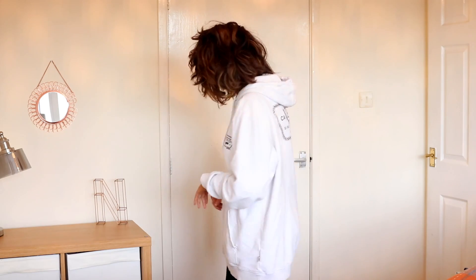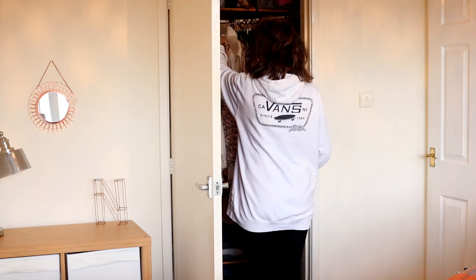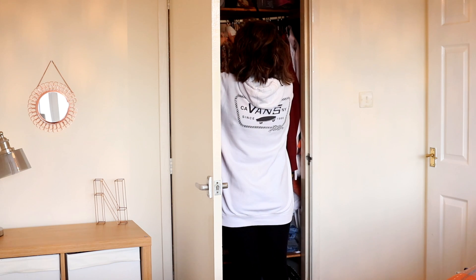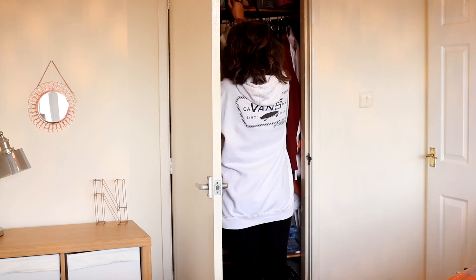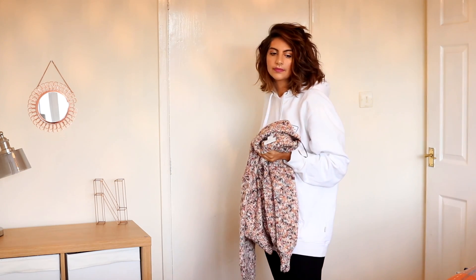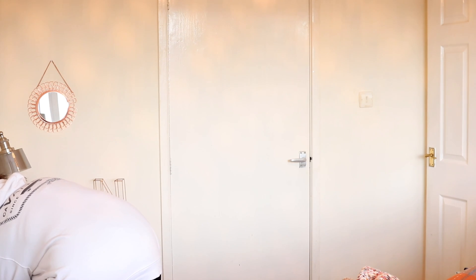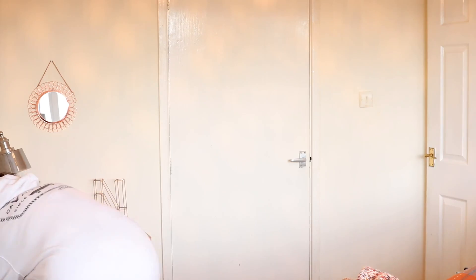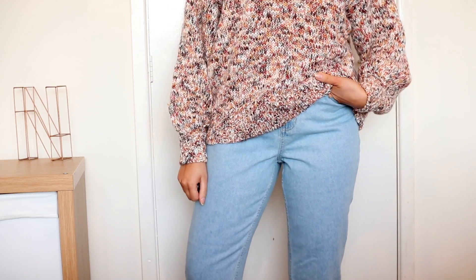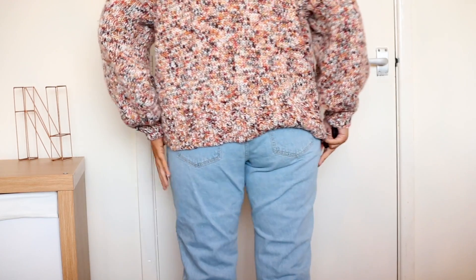Then I go to tackle my wardrobe to decide what to wear for the day. I'm actually currently wearing my younger brother's hoodie that he gave me — it's one by Vans, and I just really love it. But today, because it's a home day and I just have to nip out to the post office later, I'm gonna opt for my fail-safe, which is a comfy knit and some nice jeans. This one is by Monkey, and I love it so much — it's so warm and comfy. I'm just gonna team it up with some mom jeans, because I'm gonna be sat in for the rest of the day. These jeans are so comfortable. It's such a perfect lounging outfit — really comfy, really stylish, and one that you can just nip off in and it looks like you've put some thought into it.